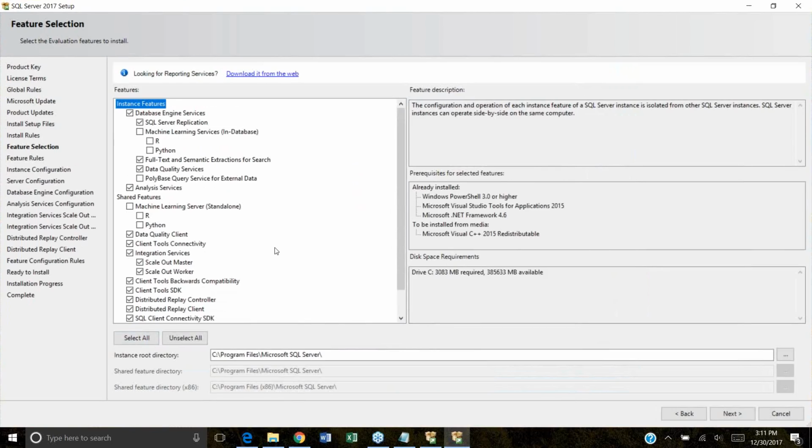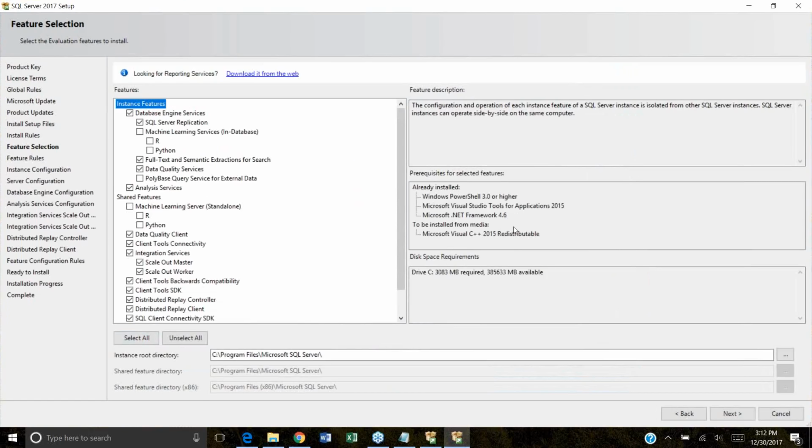If you ever installed SQL Server 2016 or 2014 or 2012, you have seen that SQL Server Reporting Services was automatically included as a feature. But in SQL Server 2017, SSRS is not part of the installation straight away. If you want, you can go and install it, but you need to download and install it separately. So you can see that SQL Server Reporting Services is not part of the installation features. During the training program, I will also help you to install SQL Server Reporting Services. That's a different story. For now, you are good to go.